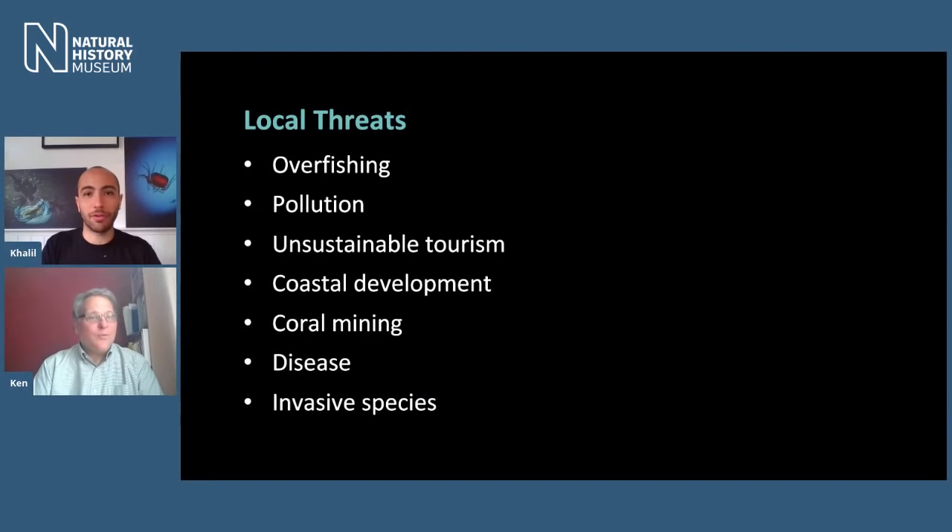It's a really interesting example of how economic and political aspects of how we interact with nature butt up against the intrinsic biological and ecological value of something like a coral reef. And that value is under threat — coral reefs are in decline worldwide. Some estimates suggest as many as a quarter to a third of coral reefs worldwide have already perished.